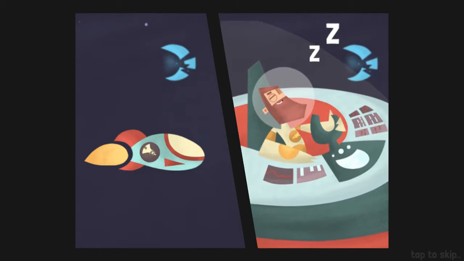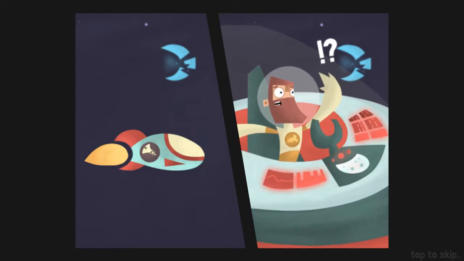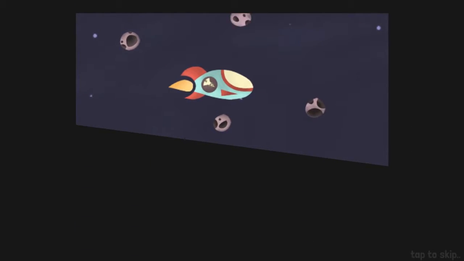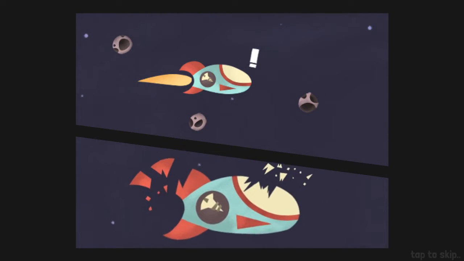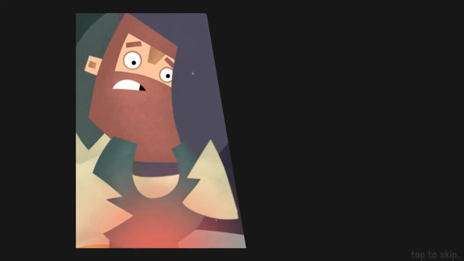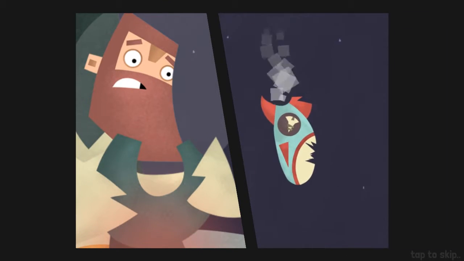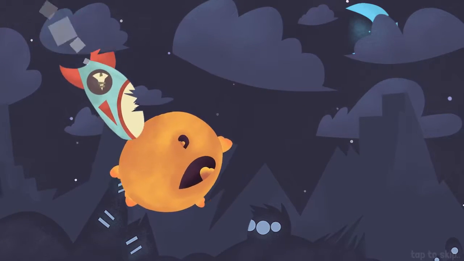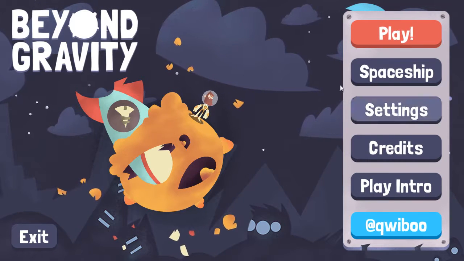This little intro showed up immediately when I started the game up. As far as I'm supposed to figure out, it's supposed to tell you a little bit of a story leading into the gameplay itself. Little spaceship guy gets hit by a meteorite, which I suppose happens, right? Or is it meteor? It's in space. It's meteor, right? And crashes into another one.